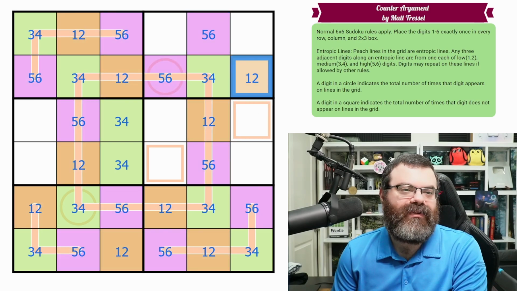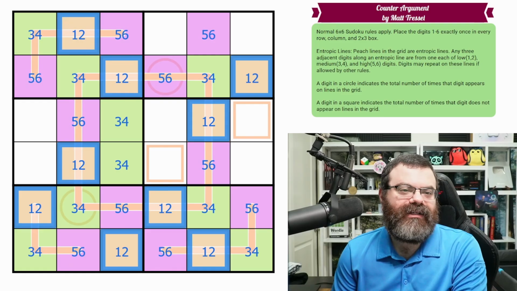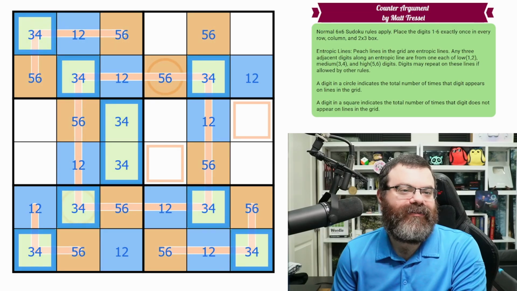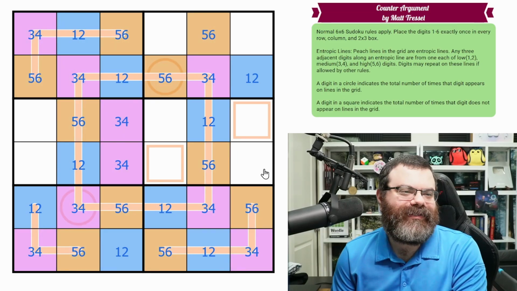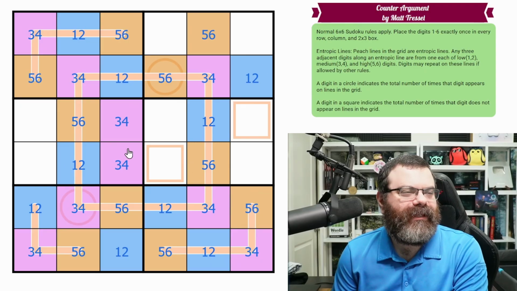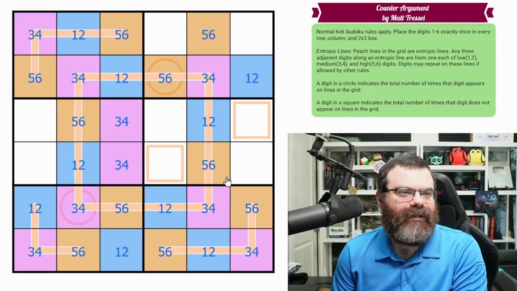Now I have colors I'm used to for this once I know what they are. So I'm going to change all of the oranges to blue. I'm going to change all the purples to orange. Then I'm going to change all the greens to purple because that's what I'm used to. All right. Once now that I know what color they are. It just makes it easier for me because that's what I do every time.